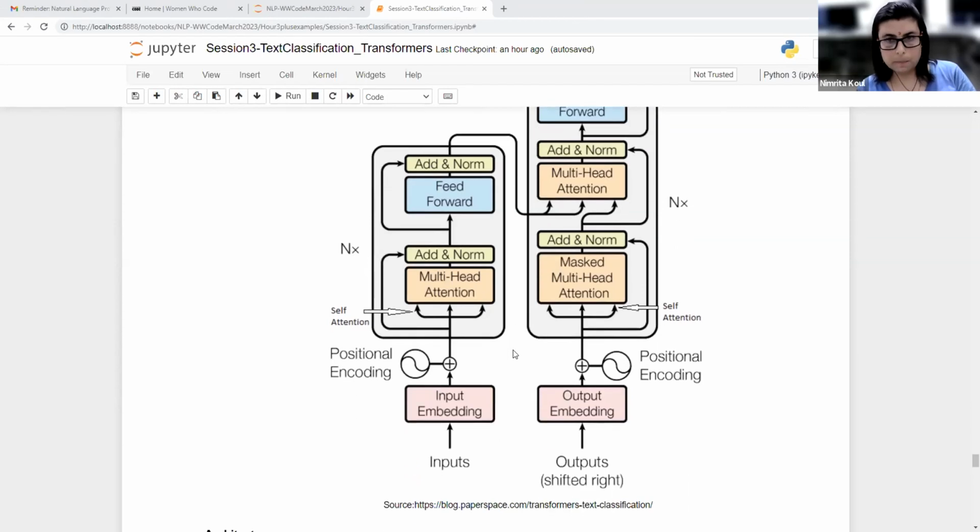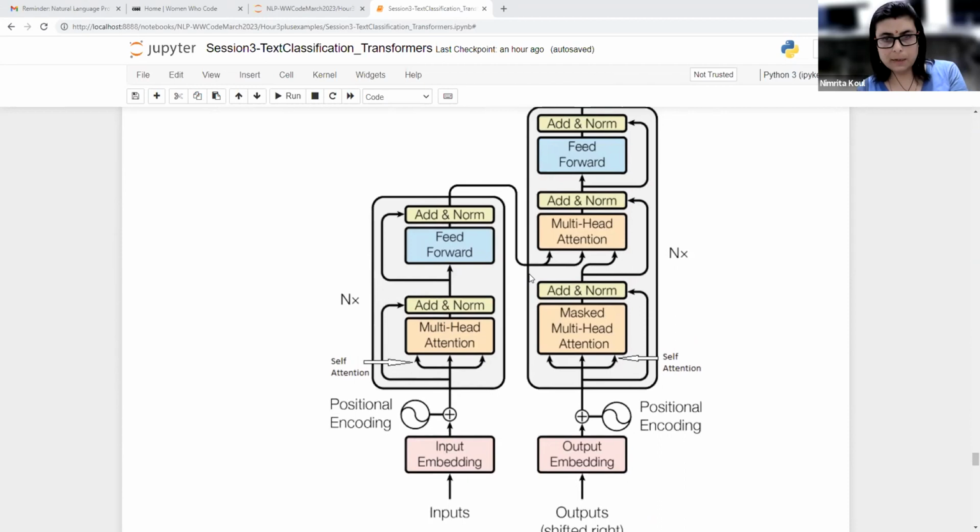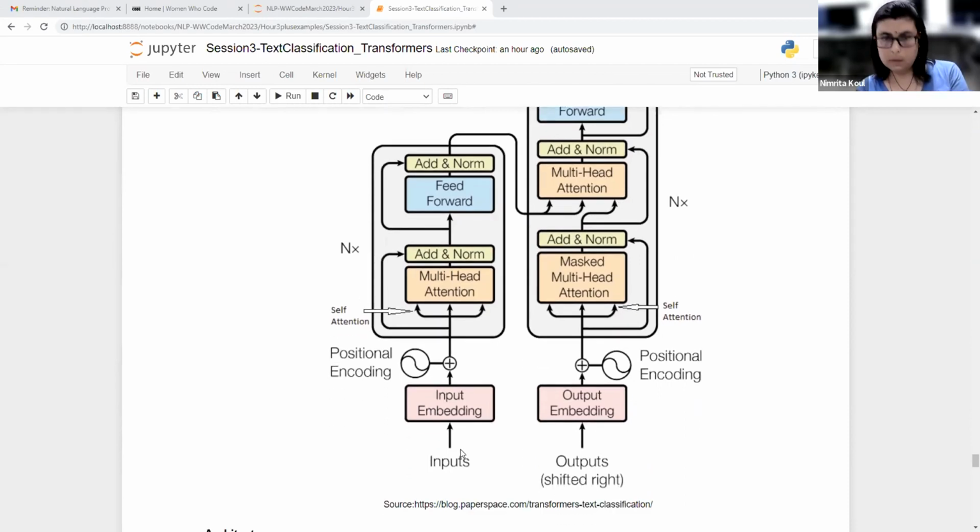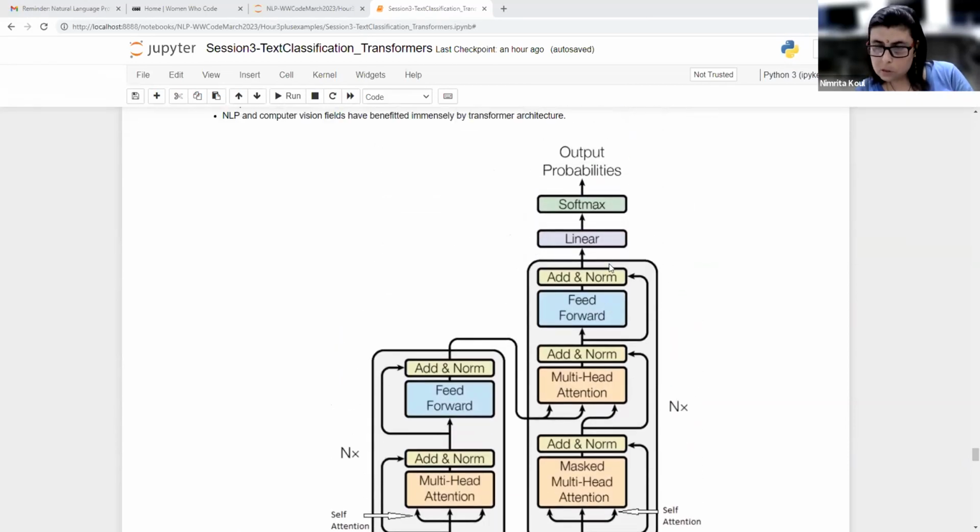So here's the structure of a transformer model. I think I'll not be able to display the entire figure in one screen, so we'll go from bottom up. The transformer architecture consists of two blocks. One is called an encoder, the other one is called a decoder. The encoder part takes in the input, applies some mathematical operations on it, and generates some representation of the input. That representation is passed on as input to the decoder side of the transformer model. The decoder side also performs some mathematical operations, matrix multiplications, and generates some probabilities out of it. Incidentally, these probabilities tell you what is the right translation, or the right way to replace the words in the input sequence in order to translate it into a different language, or to paraphrase it, or to perform NLP question answering: what is the right answer for the question in the input sequence, and so on.